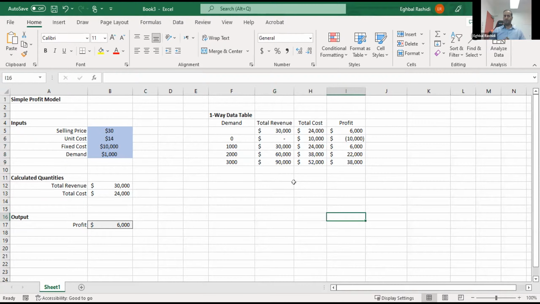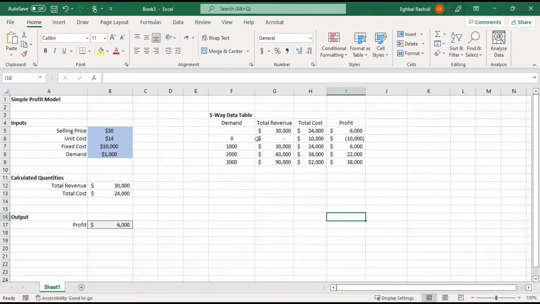Hello, Professor. What was the value for the column input cell that you just did? For the column input cell?